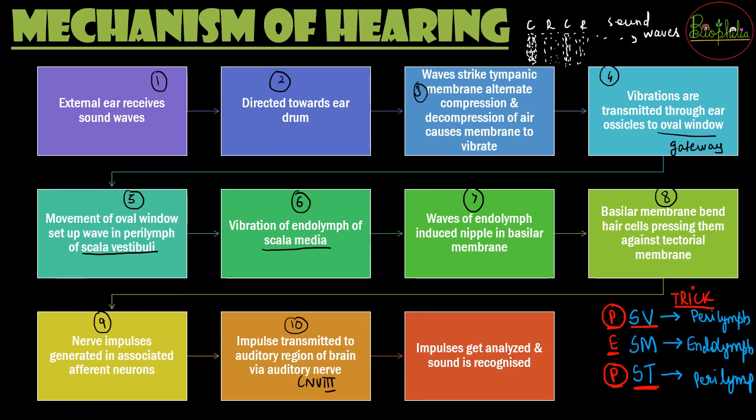Again, to remember the numbers, emphasizing on it. And finally, once the impulse reaches the brain, to its auditory region, it will get recognized. And that's how the entire hearing process happens in just a few seconds. So we have taken so much time to understand each and everything. How does it happen? But all those things, you were listening to me, each and every time this particular process was going on in your ears, reaching those signals to the brain, interpreting and making you understand. So that was about hearing.